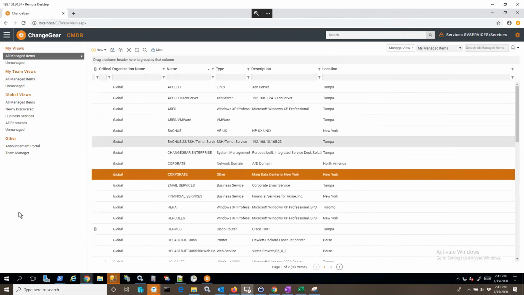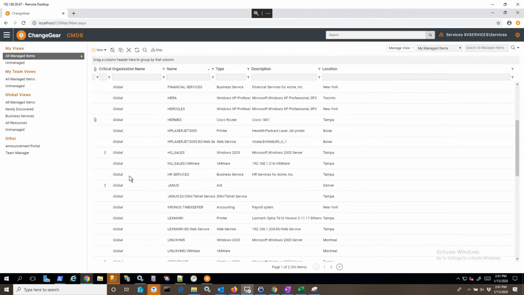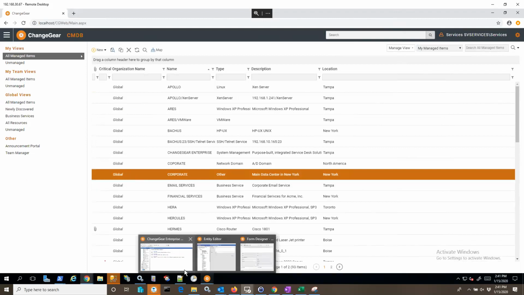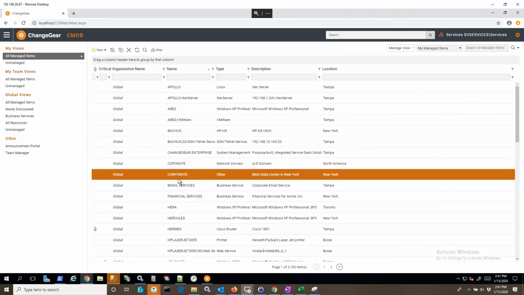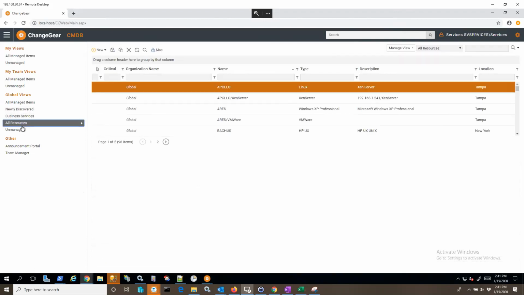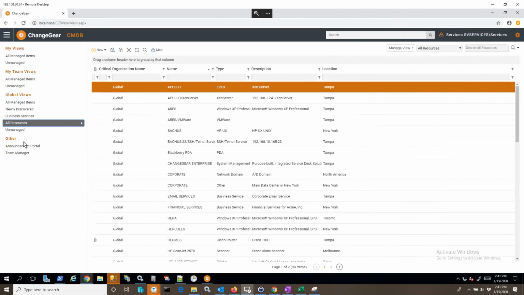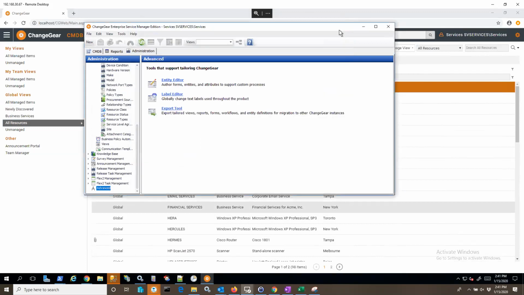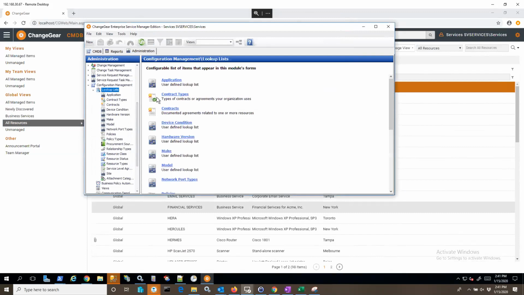So as far as the asset listings here, you've got my views, team views, so it's very similar to the service request areas. Basically, they're all relatively the same as far as how they're laid out. In our reporting here, when we come in, we've got say 4,000 assets in there. They're just going to show up here until we start filtering. So you can do different types of filtering. There's different resource classes, and class is something that really only exists in the CMDB. Let me find that list.